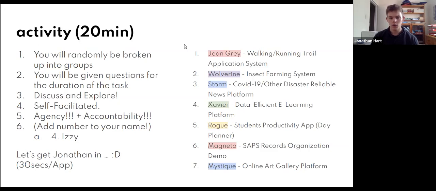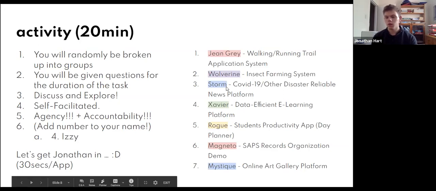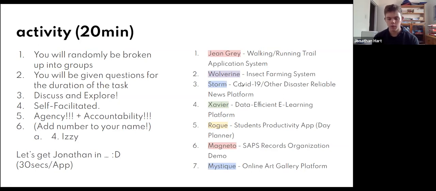On the note of a COVID-19 reliable news platform, we've seen a lot of misinformation being spread during this time, because there are so many sources of news. You have your news apps like News24, but you've also got Facebook, and things being spread in WhatsApp groups, and it becomes quite intimidating to understand what's true and what's not. So some form of platform that could help people sort through that, or verify things that people have read over WhatsApp, could be really helpful.